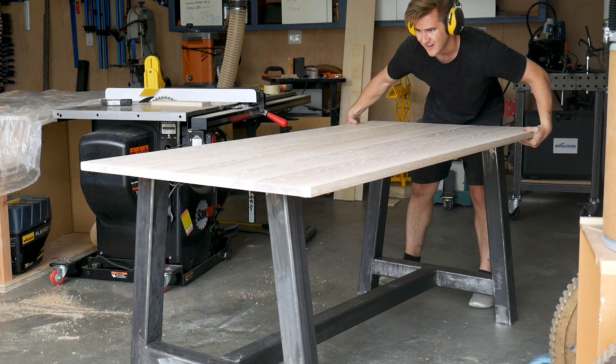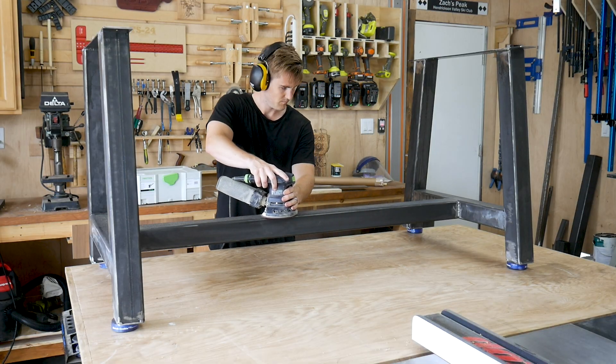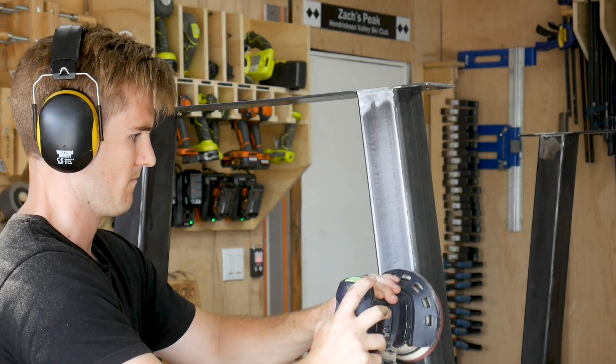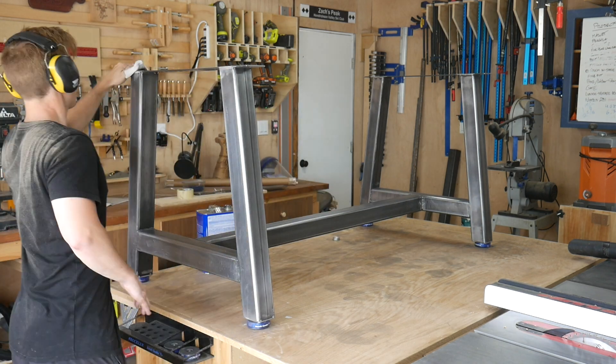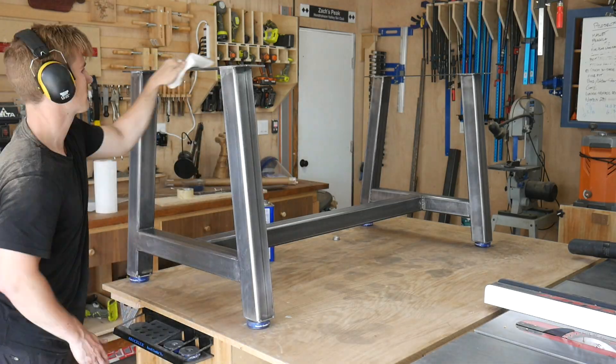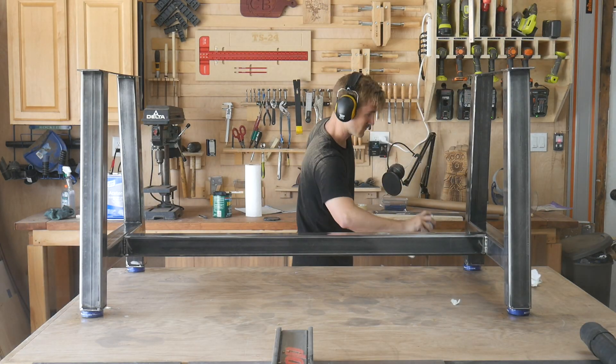Everything has been routed out. I also pre-drilled holes and used a piece of tape to mark the depth I wanted to drill to, just so I didn't drill through the tabletop. The last thing is, because the base is steel and we want to keep a raw steel look, I'm going to go over the entire piece with the orbital sander using 80 grit and then 120 grit. That will give the steel a nice uniform look and blend together all the weld areas and the spots cleaned with the angle grinder. Then I'll clean the entire thing off with acetone and give it a clear coat with the rattle can to protect the raw steel so it doesn't rust over time.